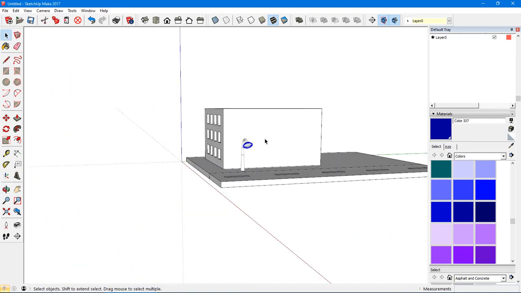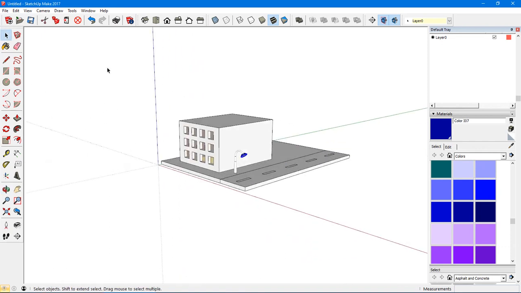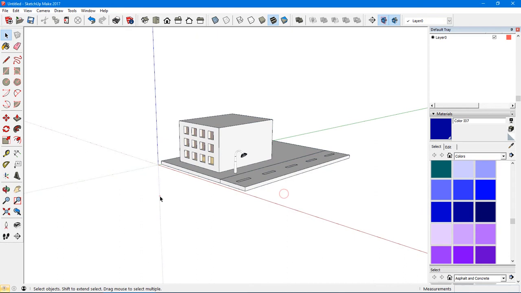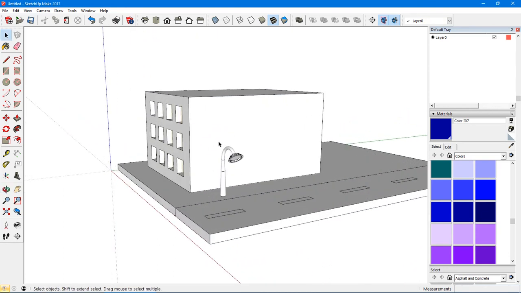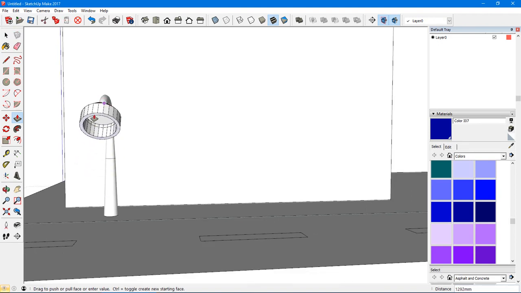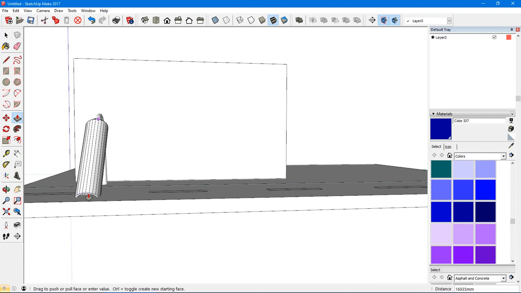Now everything we see here, I create a group. Then I go back and I paste in place that same light. Now, let's say, where does it go to? Over here.